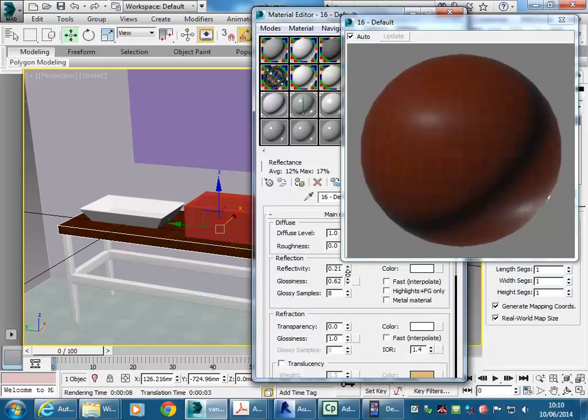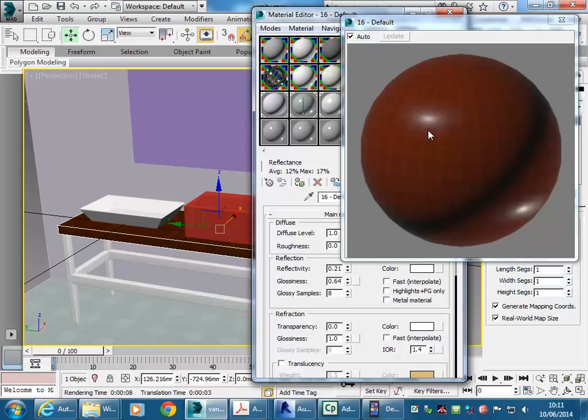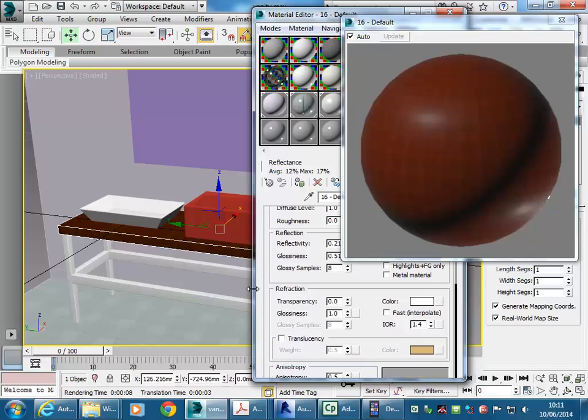And then the glossiness, if you take it higher, it's going to be harder. Take it down, it's going to be softer. And less glossy materials, in other words, as you lower this value, often you're going to be increasing render times. Because with the hard reflections, all it's got to do is calculate the reflection. But as you blur the reflection, you're increasing the calculation that it needs to do. But that can give you those realistic effects. Okay, so I'll take the glossiness back down, and then transparency or refraction works in a similar way. But we'll leave that for now.